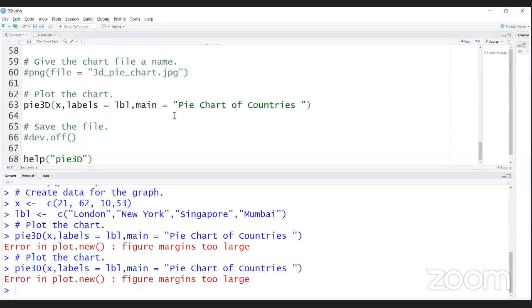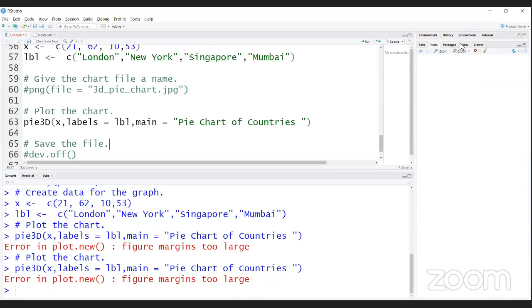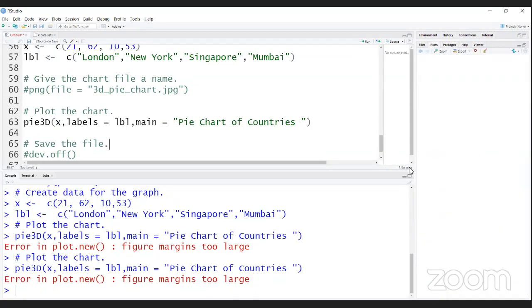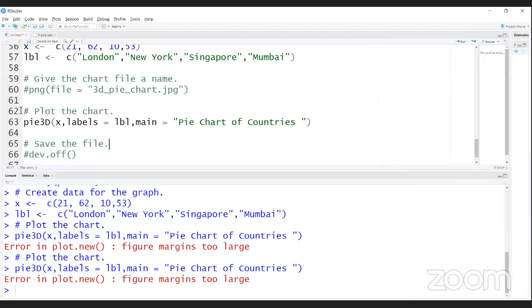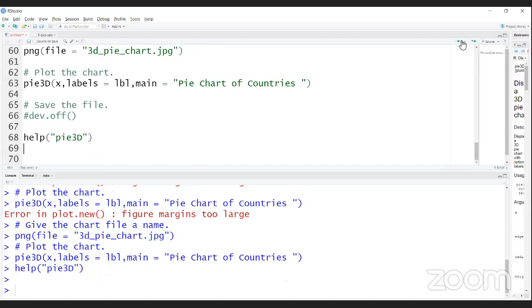Okay, it says it's too large. Okay, it is not showing up here. Let me remove this line so that I can have this stored in my system. Yeah. Now let's go back to the working directory.